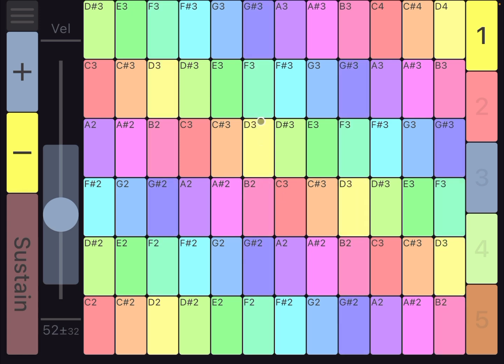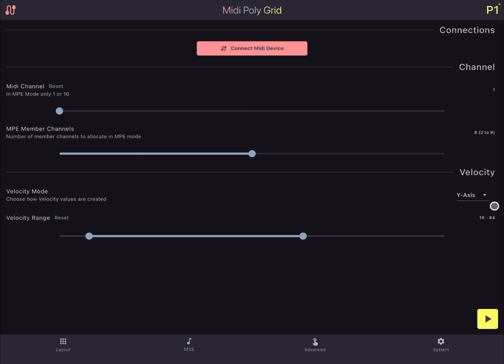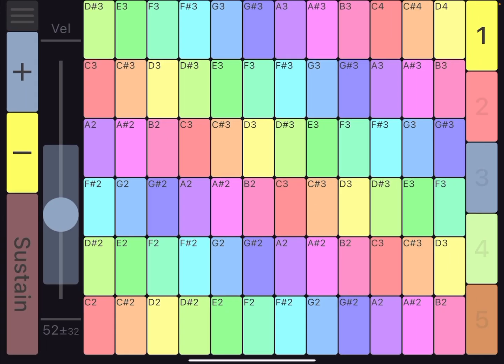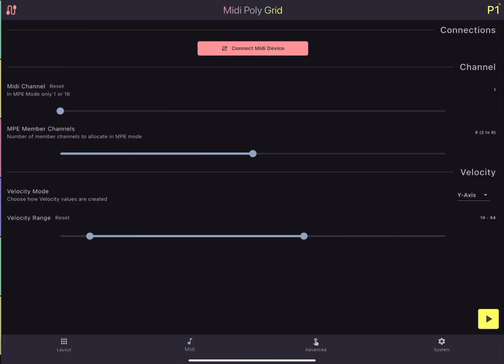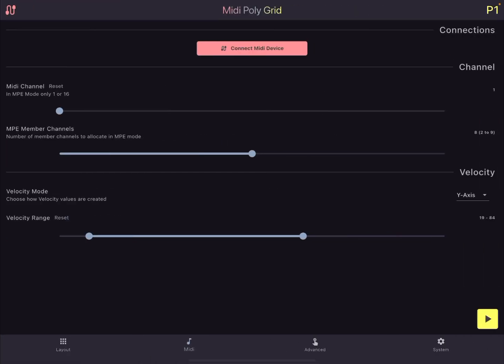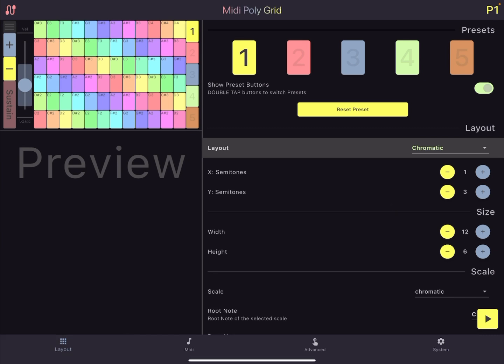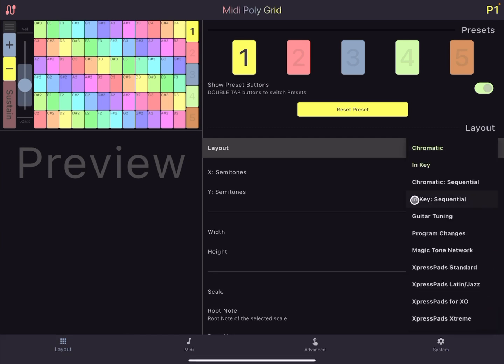Now, this will only be an issue, by the way, if you're using y-axis velocity. If you've got it set up for the random option, then that will not be an issue for you at all, right? Random. So that was one thing that I thought could be improved. And then the other thing, and I already mentioned it, was the mirror layouts for the guitar mode, right? So I just made a few notes for myself so I wouldn't forget things, but I think I talked about that in enough detail earlier, so I won't bother going into it again.